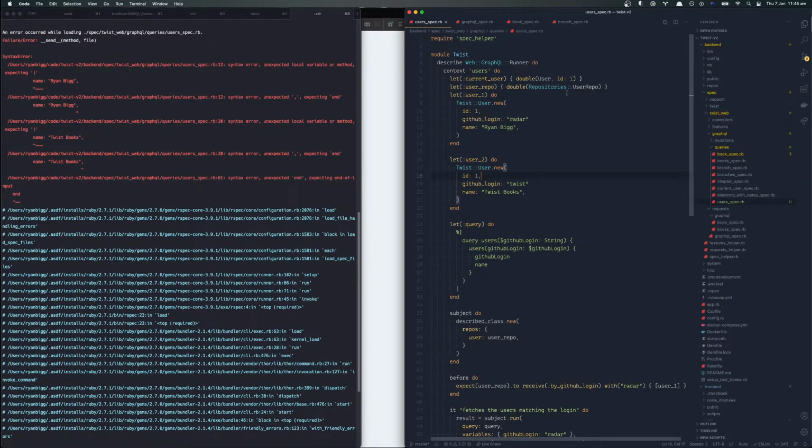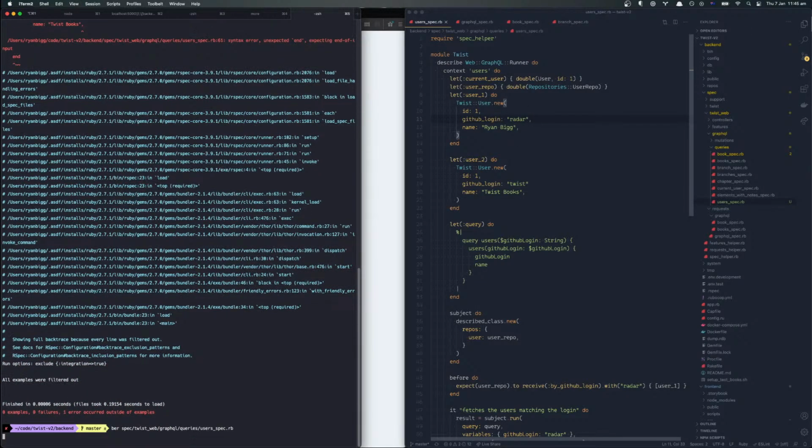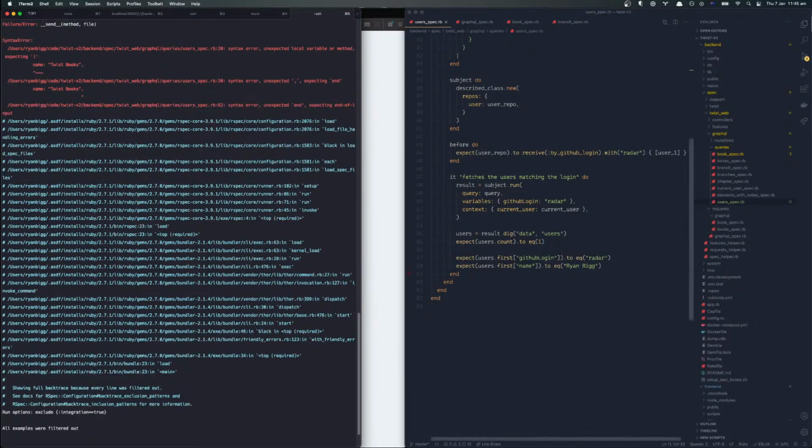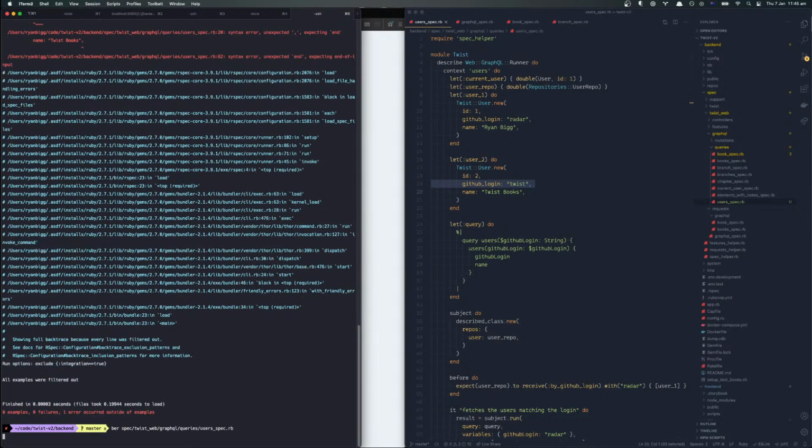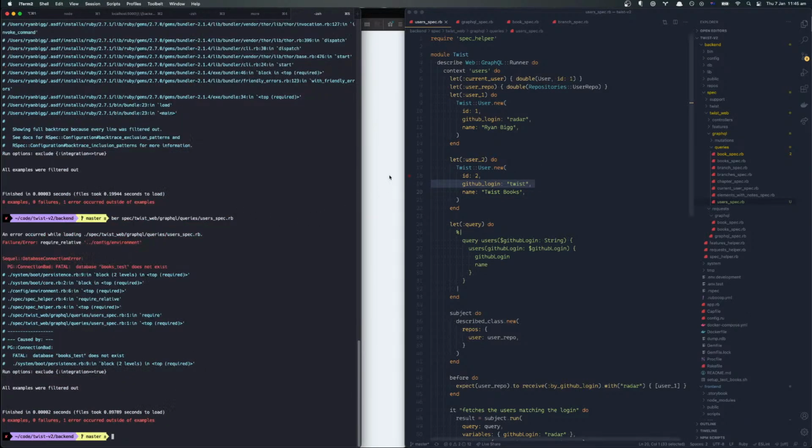It is not happy with something I've done up here. I'm missing a comma right there. And I'm missing another comma. Let's have a different ID for that user and a comma there too. What's pointing me to that is, this is saying name, pointing to name, so I'm looking at name and anything above that line, going up from that line, and this was the line that was missing a comma. In case you're wondering how I found that very quickly.